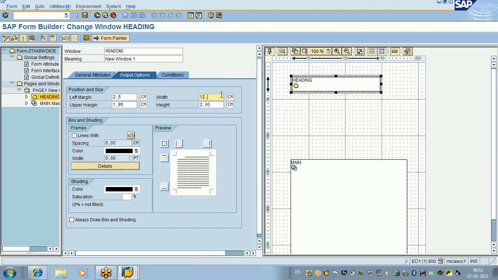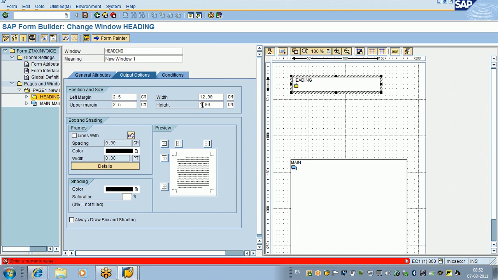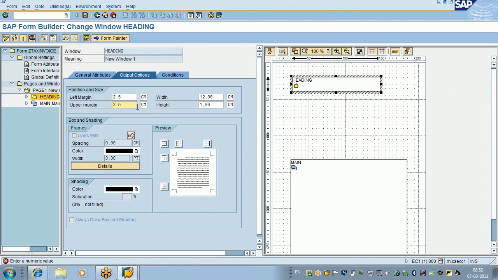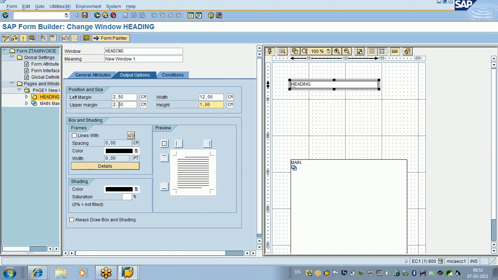Window width I'll put 12 centimeters. Upper margin I'll put 2.5 centimeters. Height 1 centimeter. So my heading window is done.